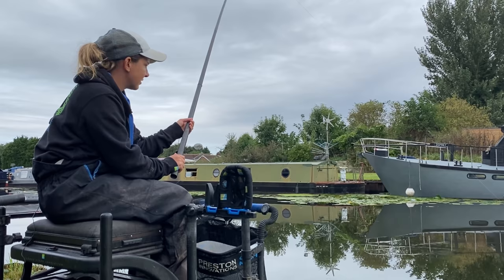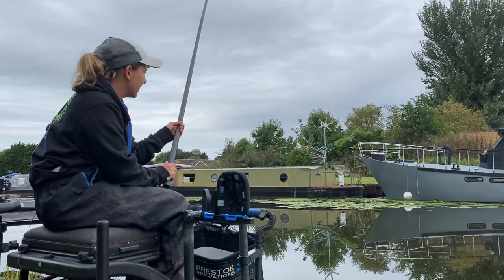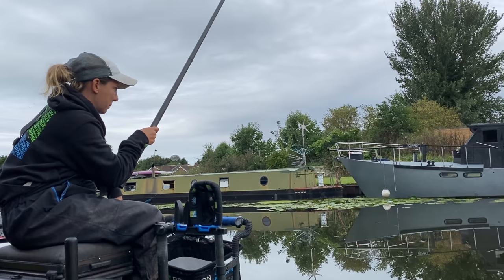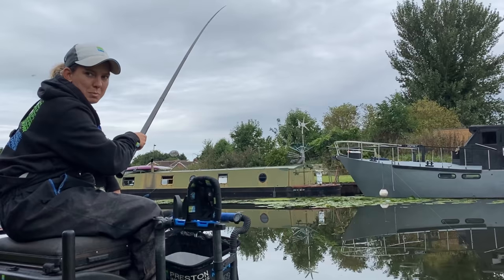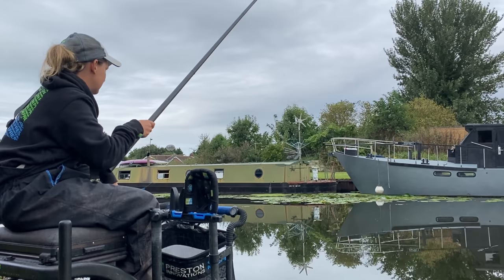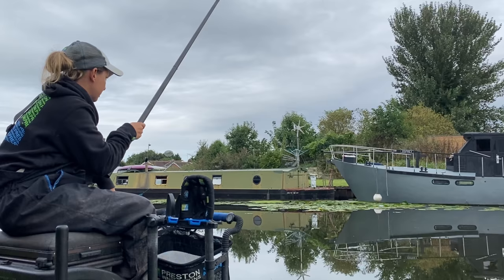This is when we make, or regret, the decision to put the 5 elastic on. It's about to get some fish in the net. And we've got a great big wobbly thing on the end. I'd presume a tench, but we'll have to wait and see. Ship straight back. Obviously there's all them lilies and stuff around, so I've just got to be careful, keep it out of that, keep pressure on, and hope for the best, really. See what happens. Not a lot we can do.